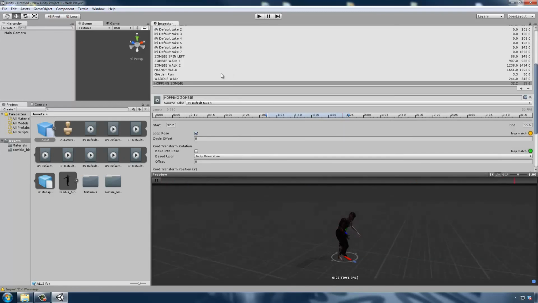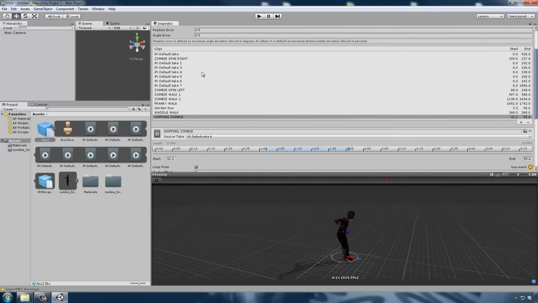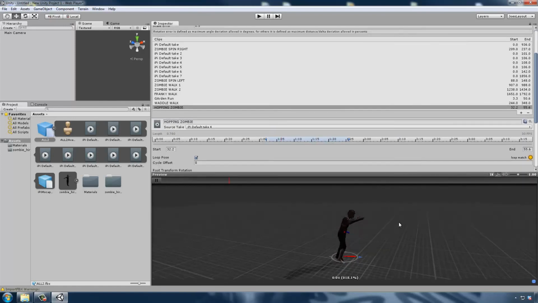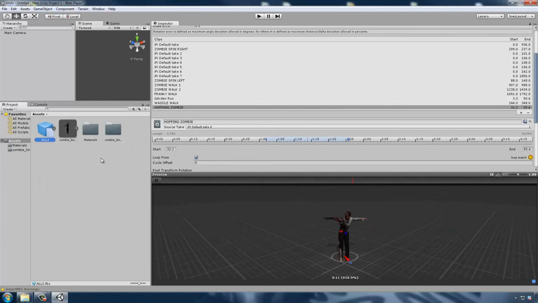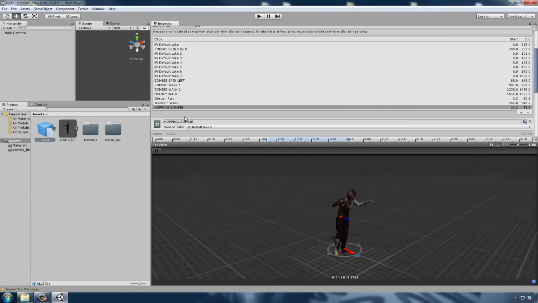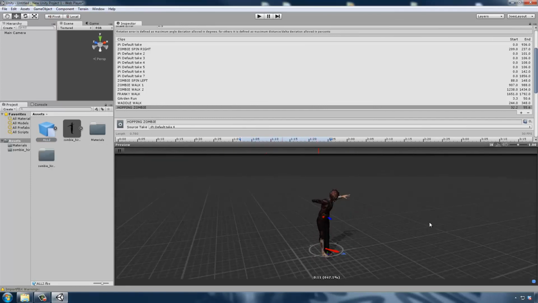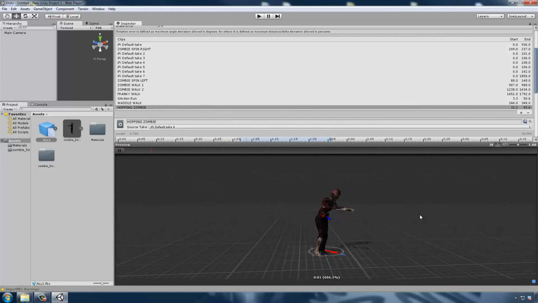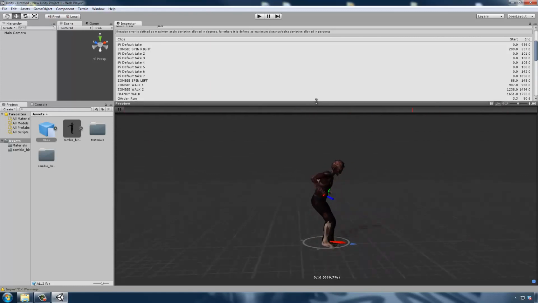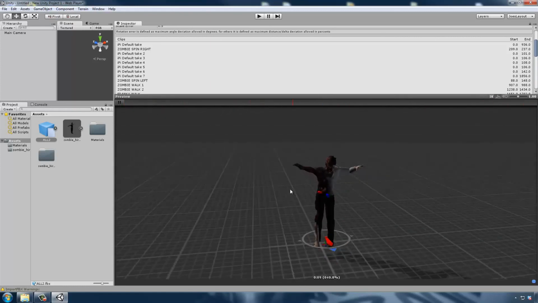Okay, folks, so I just wanted to show you a little more in depth of how this works. It's really fantastic. My name's Joe, and my website is Truebones.com, and I will be showing you more soon regarding the blend trees and how you can hook up an animation controller to create blend trees.